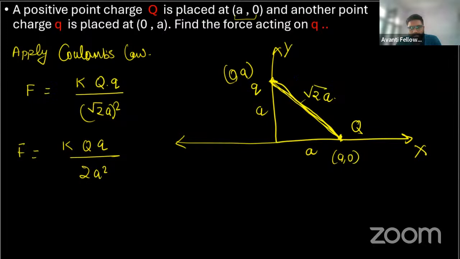So for the direction vector, you have to calculate this particular small r as a vector. It is a i cap plus a j cap. That is why the magnitude of it is coming out as square root of a square plus a square, which is root 2a. So for the direction vector, you have to take the direction of this, because force is acting along this direction.